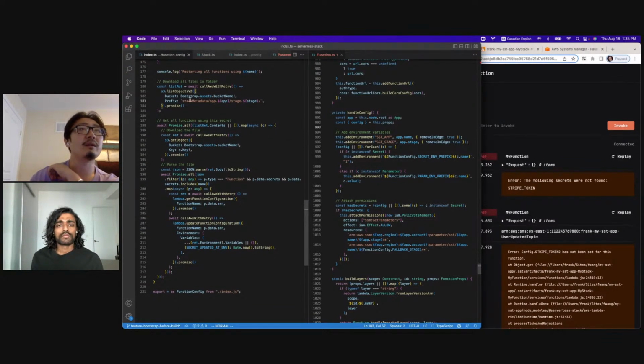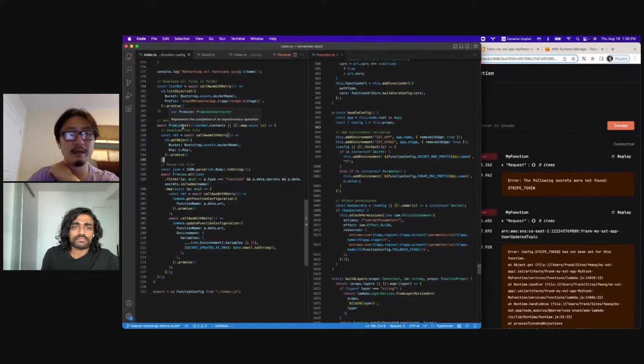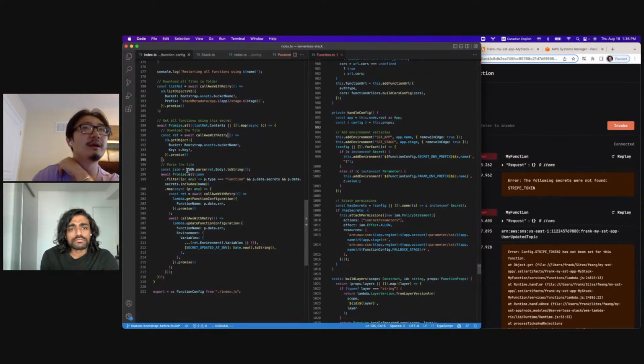Now we know all the files, and we do a Promise.all, concurrently getting all the JSON file contents. The reason we are able to do a Promise.all is S3 has a really high throttling rate, so it's very unlikely you're going to get throttled.